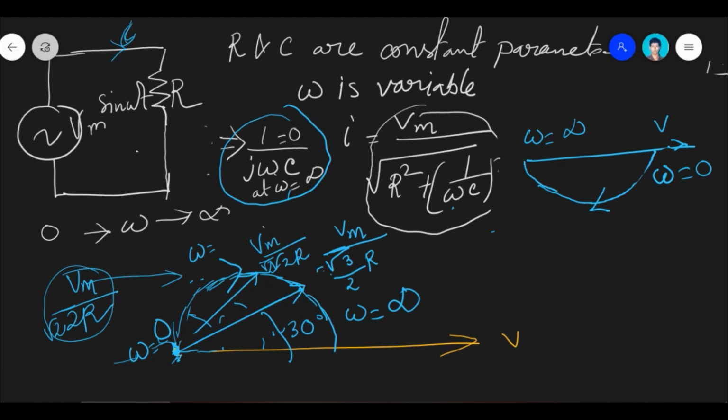So you keep this in your mind, and in my next video, I will show you the locus diagram for parallel circuit. Obviously, before going to parallel circuit, we will discuss series resonance. And then I will show you the locus diagram of parallel circuit. And you will see that you will get exactly this type of thing for parallel RL circuit when we will consider current as our reference and voltage will be varying. And from that we will try to reach the theory of dual circuit, concept of dual circuit.